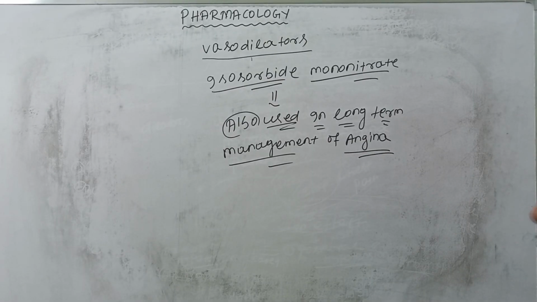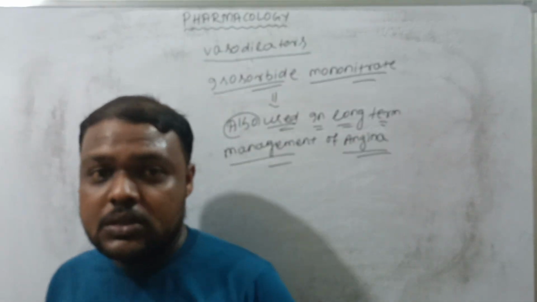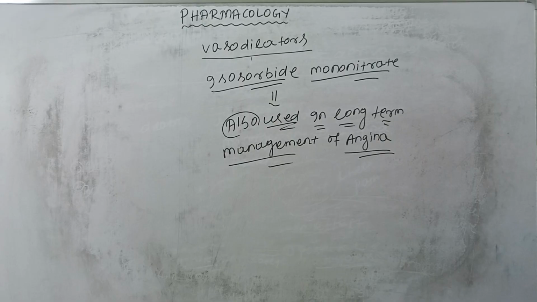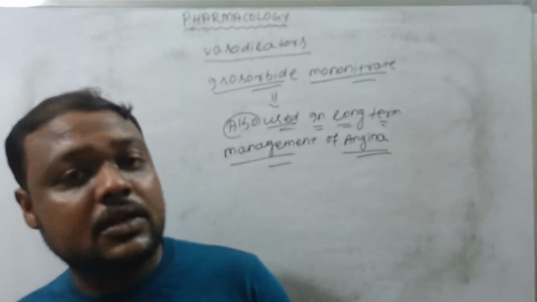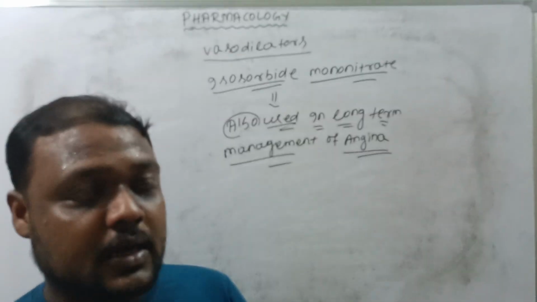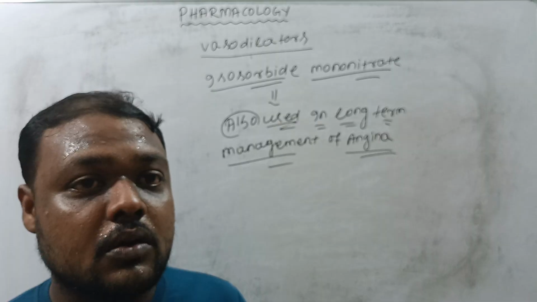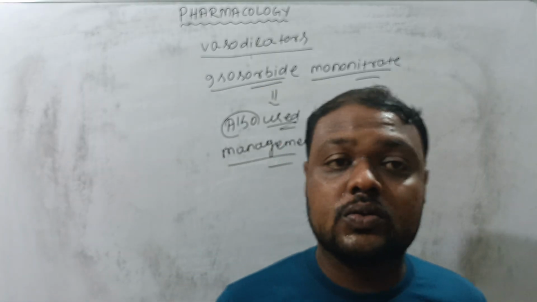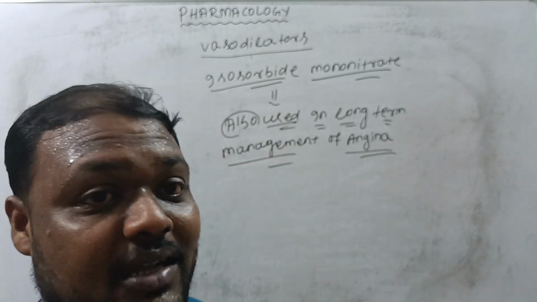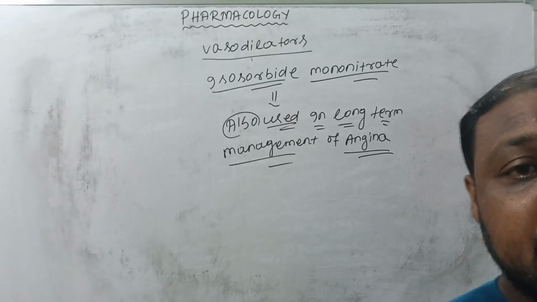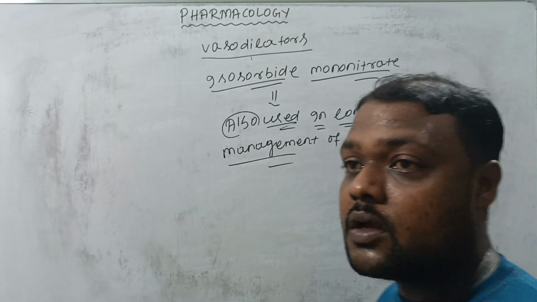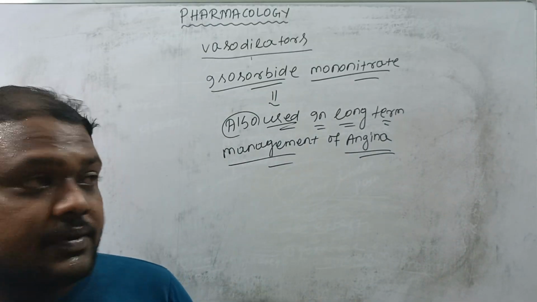Angina occurs due to atherosclerosis in the artery. What is atherosclerosis? That means narrowing of the artery, so that an adequate amount of blood flow does not reach the heart, and so pain occurs. That causes angina. Angina is mainly due to atherosclerosis, the narrowing of arteries in our heart.